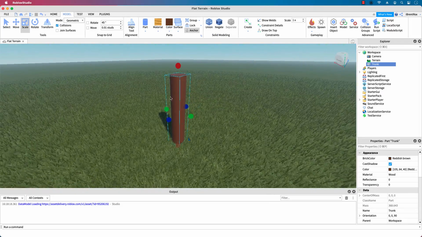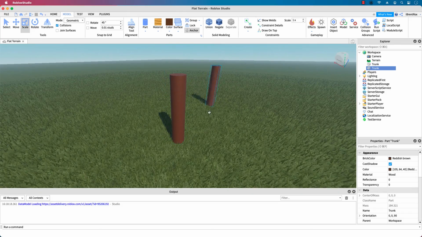Okay. Next, we've got to create some branches. So with the same material and color, with this object selected, go ahead and duplicate it, and let's scale it down quite a bit.